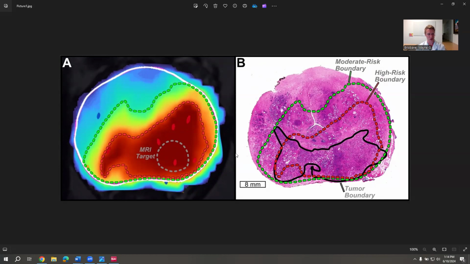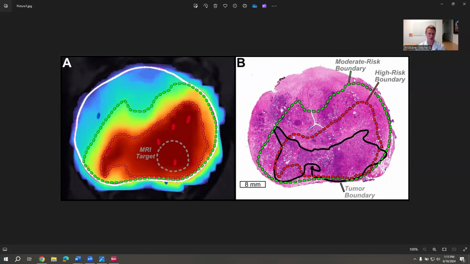So this is figure one, which we cited several times. This is a 50-year-old gentleman who initially was very interested in focal therapy. You can see his MRI target may be amenable to that. But because he was young, and for multiple reasons, his PSA density was quite high, we were quite suspicious that perhaps he was not a good candidate and ran this Unfold AI, which clearly demonstrated a high volume tumor. And so this would have been a good example where the MRI target clearly underestimated the volume of tumor.